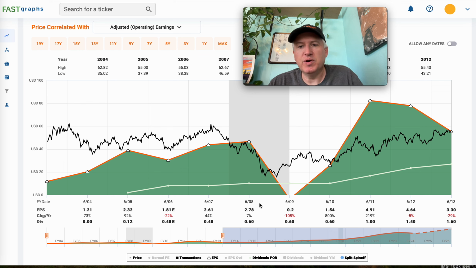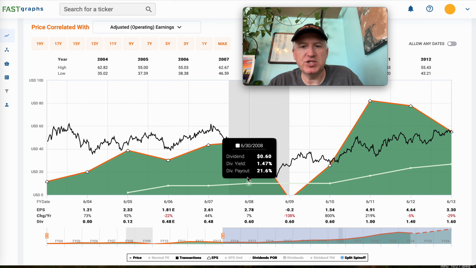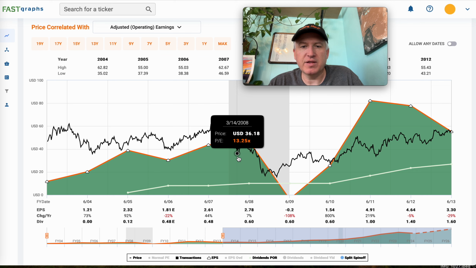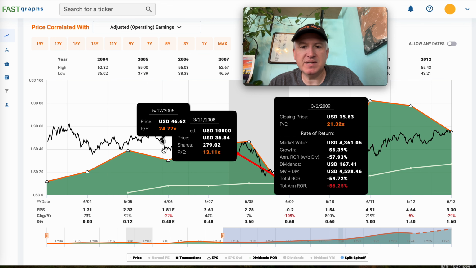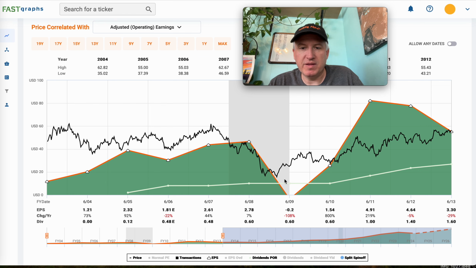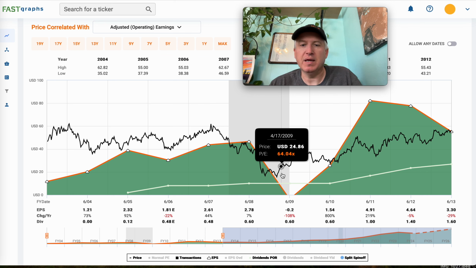So the first thing that's important is with a deep cyclical business, it's really difficult to use earnings as a valuation metric. If you were to use them here, a 13 looks like a wonderful time to buy the stock, but then it went on to fall another 60% basically. And if you were down here at the bottom, there wasn't even a PE, but right in here the PE was higher, like 30, 40, 50, 60. This is when you should have been buying, but it looked really expensive if you just look at the PE. That's because the earnings fluctuate so much up and down.